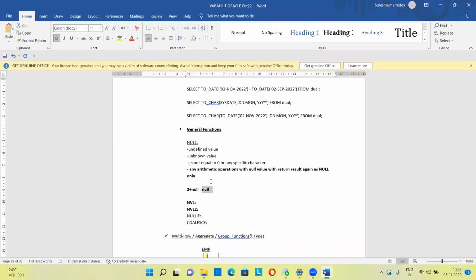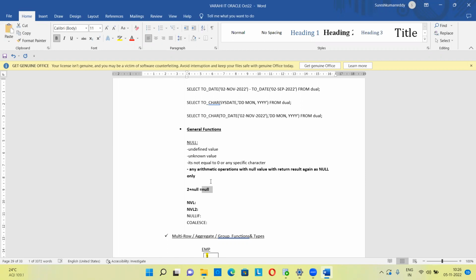For example, I am going to calculate the total salaries of all employees in my company. I have 10 people, all earning 1,000, so the total will be 10,000. Imagine salary is there for only 9 people, and for the 10th person there is no salary number, it is blank, null.